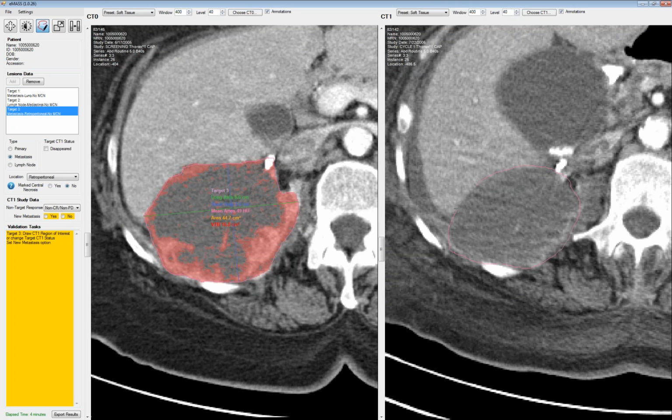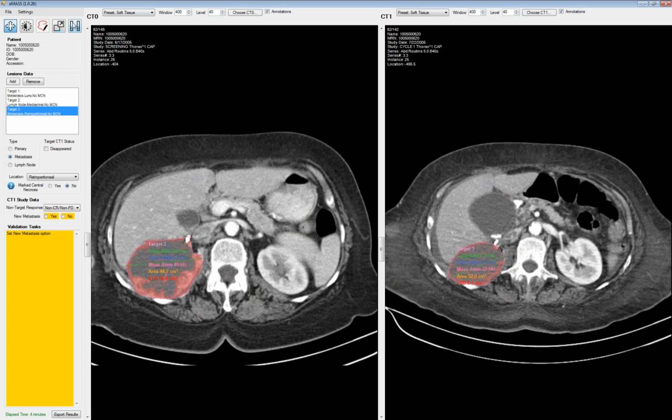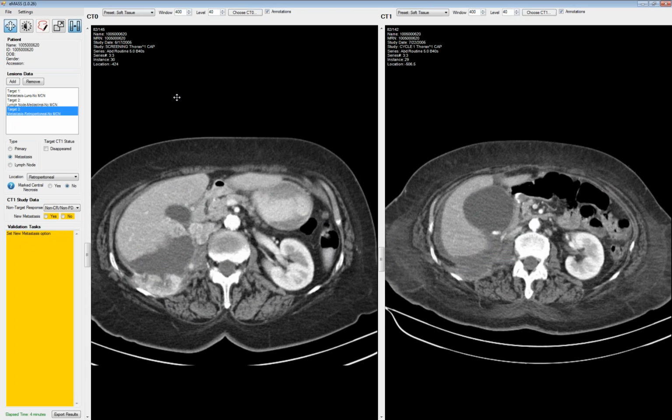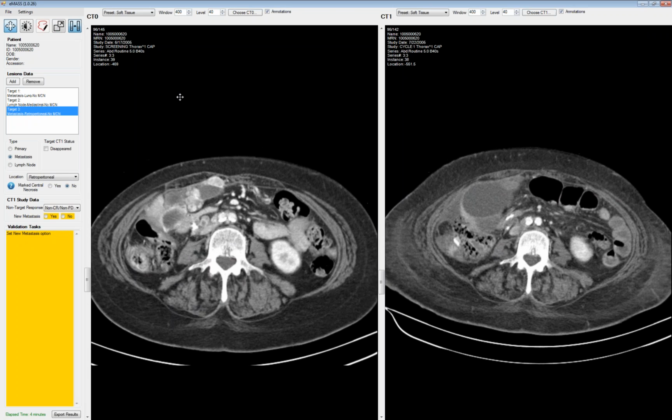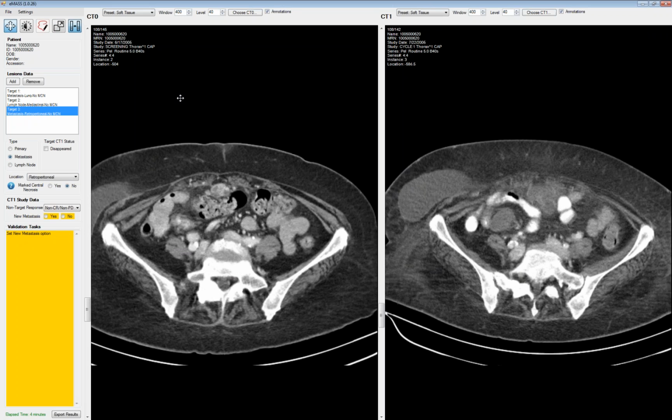I'm going to go ahead and select the lesion over here. It's going to snap back into shape. Okay, I'm going to go ahead and link these. It has other features that I wasn't showing you. You can certainly link images and so forth. That's not a very hard thing to do.